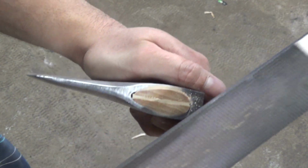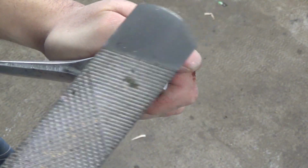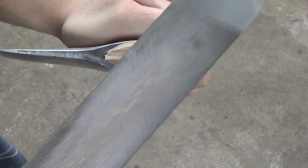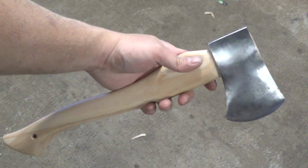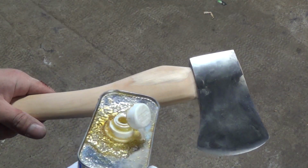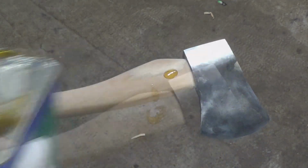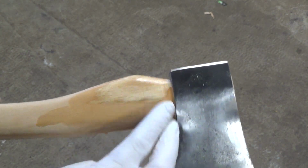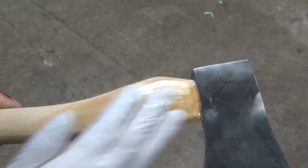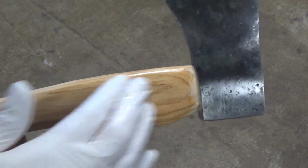Right, I'm just using a farrier's rasp to clean it up. And there it is. Now I'm going to apply a little boiled linseed oil to finish it off. And there we go.